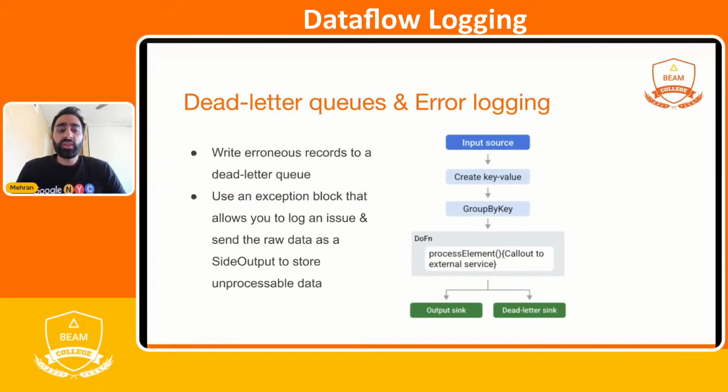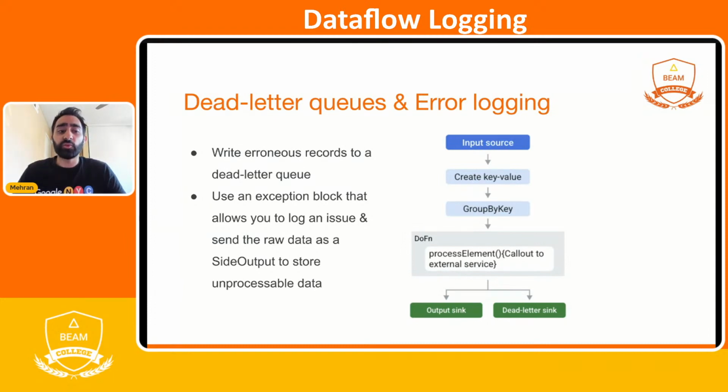So, one of the things that causes a lot of our customers' pipelines to go awry is when a corrupted piece of data causes your entire pipeline to go down. So when a malformed shape of data shows up and causes your processing to not understand how to process it, what we recommend for any job, any use case, is to write it to a dead letter sink.